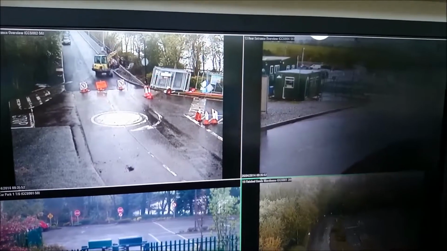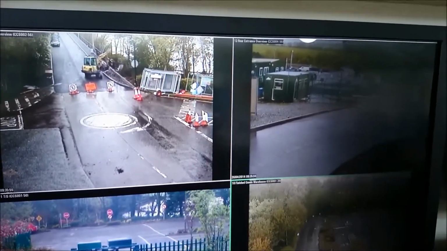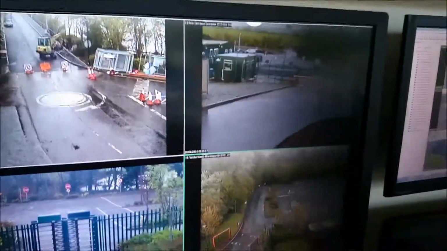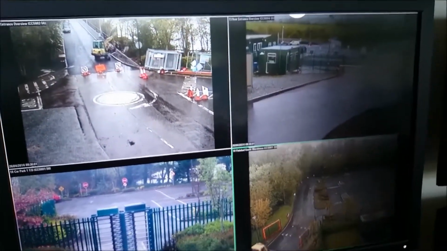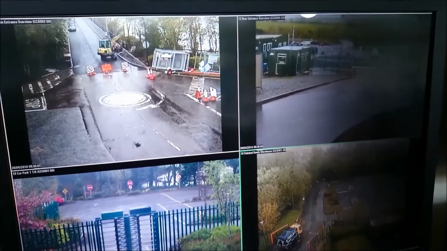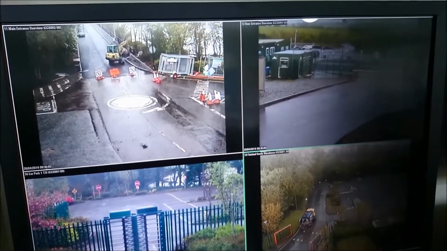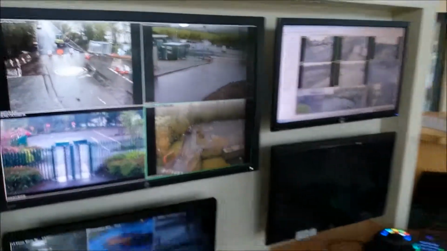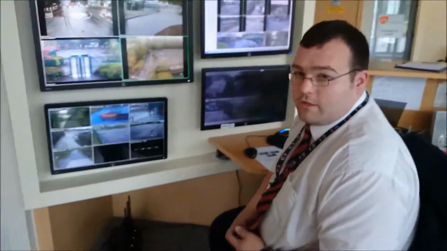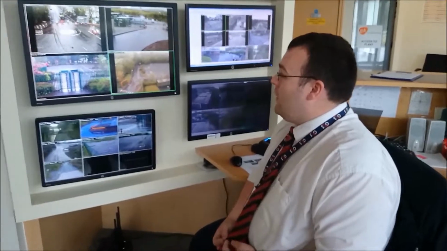And who can look at the footage? If someone wanted to look at it, like under the Data Protection Act. Under the Data Protection Act, on site we are only allowed to look at it on the request from An Garda Síochána or from the site manager in charge of this, which in our case is Pat Fitzgerald. Other than that, no other person is allowed to come in here and look at it. Also, under the Data Protection Act, we do not sit here statically looking at the cameras. We only look at them as requested or something catches our eye.